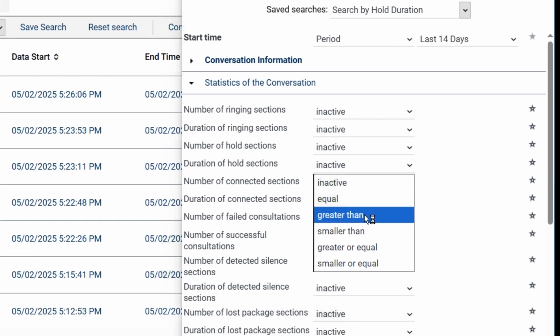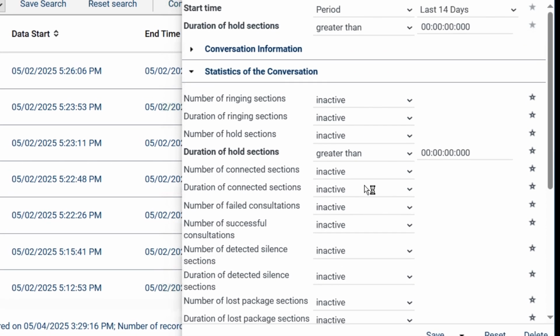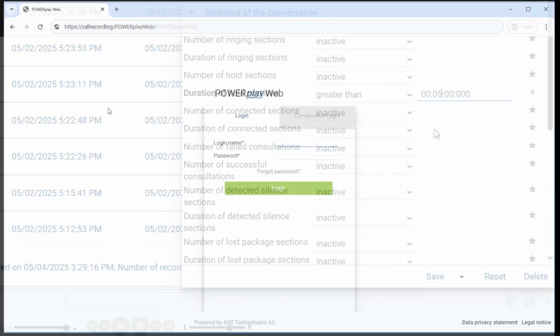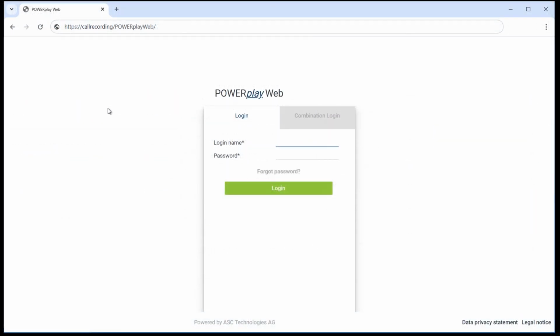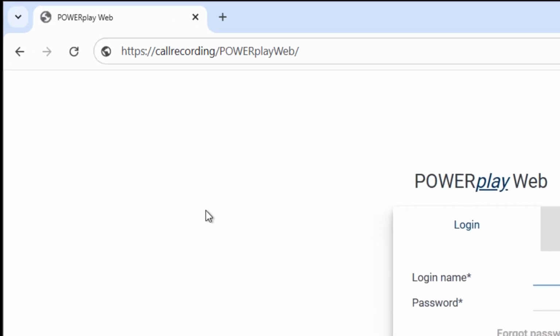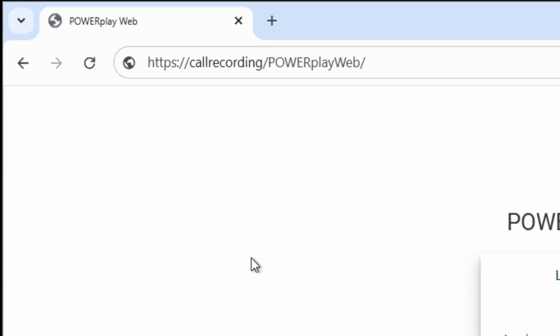Let's begin with some basic assumptions. I'm creating this video in 2025 and using version 7.3. Past versions have looked similar. Next, the website to access POWERplayWeb may be different in every environment. Your website is very likely different than the website I am showing in this video. The website name is case sensitive. When spelling POWERplayWeb, the word power will be all uppercase. The word play will be lowercase. The word web will have a capital W.